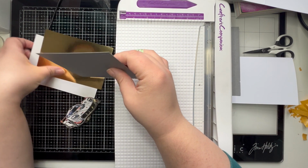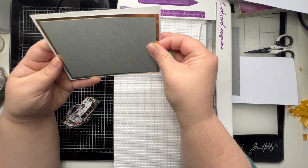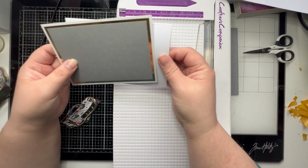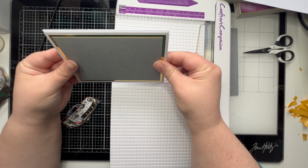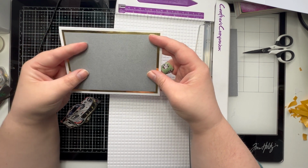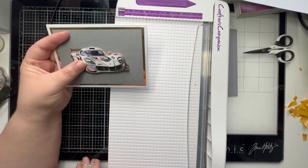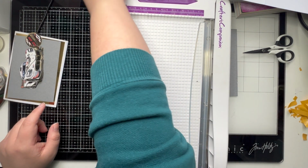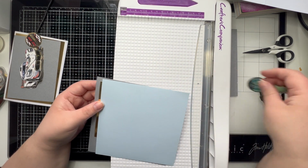So now that will sit on top of there, like so. That will sit on top of there. And then there'll be just like an almost non-existent border. But that's okay, to be fair. And then we can have our racing car and our sentiment. So I like that one. We're going to do the same on here, if I can remember my measurements.